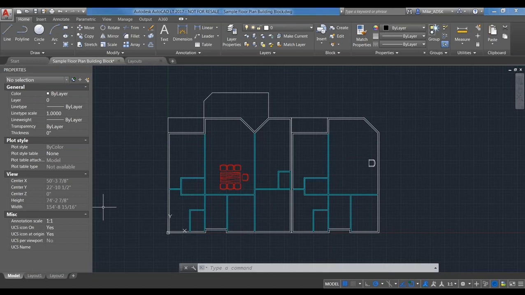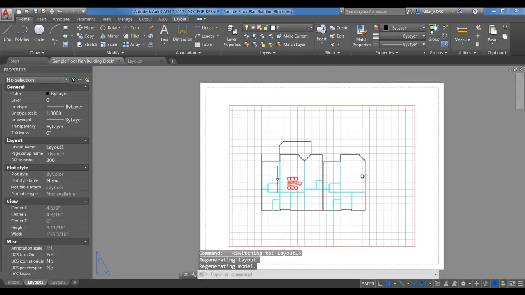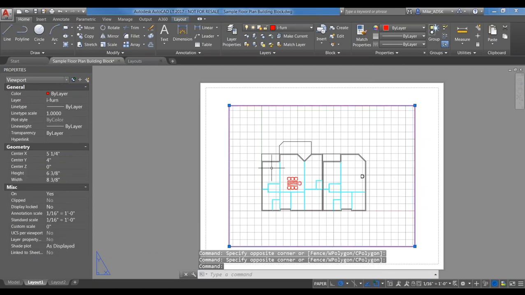The way that you actually get more scales in there is through the use of viewports. So here's one layout, just a default one. This is a viewport over here. It's giving me a glimpse into what I have set up in model space, and you can see what the scale is down here.